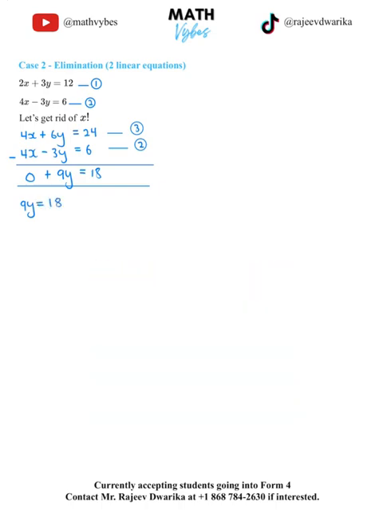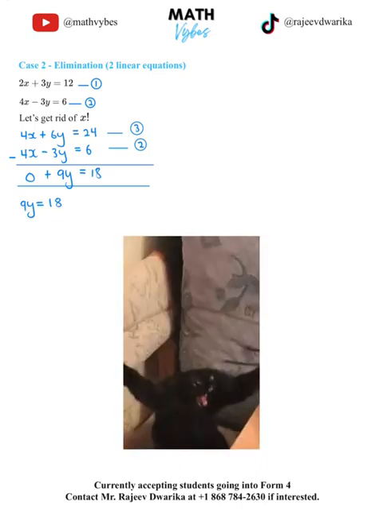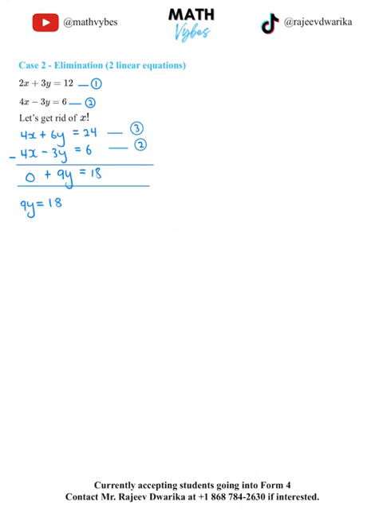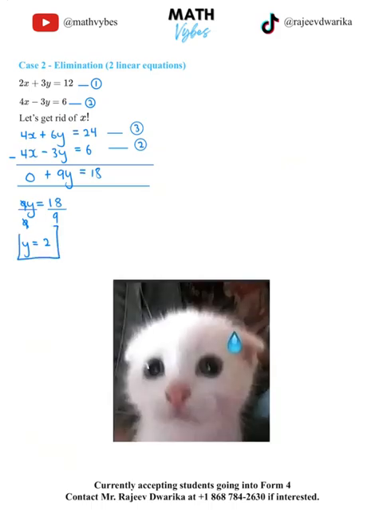So if 9y is 18, then y would have to be 2, because 9 times 2 is equal to 18. So you could have just wrote y is equal to 2. But the full working would be to divide both sides by 9. So you would find for 1y, right? 9 into 9 is 1, so that's 1y. And 9 into 18 is 2 times. So we get y to be equal to 2. Boom. So that was really simple, right?